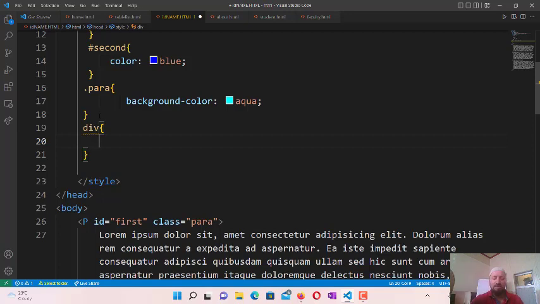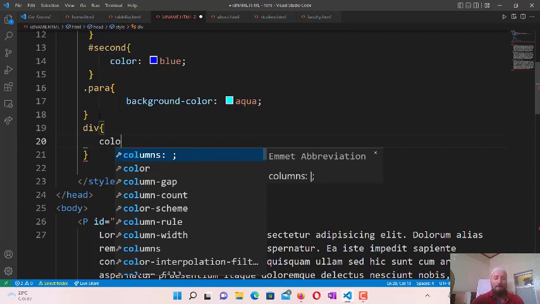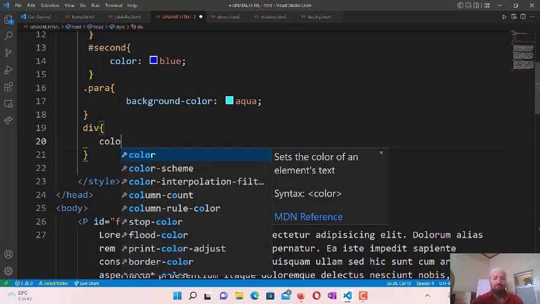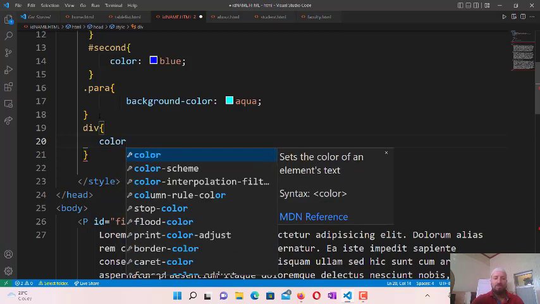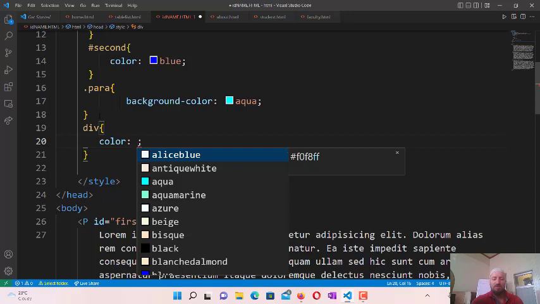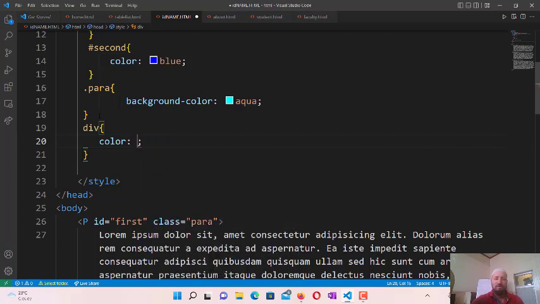So div, maybe I say color. इसका color change करेंगे हम. Say for example, इसका base color तो black ही था ना? Red रखेंगे, या black ही रखेंगे. Black था ही, होने दो.